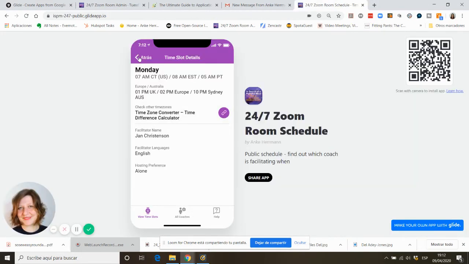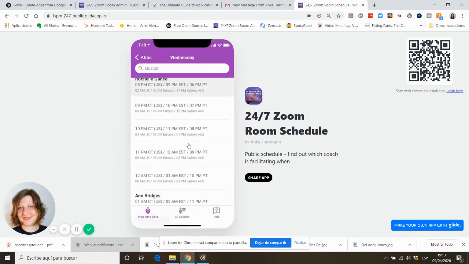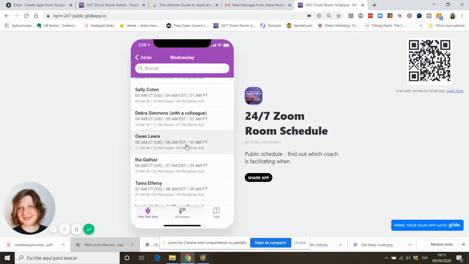So you can always go back either using the back button, that wouldn't be in Spanish unless you're Spanish, because it'll pick it up from your browser or your phone, or you can also go here at the bottom to the tab and click it once, and sometimes you click it twice to basically move back up the hierarchy. So you can easily see when somebody's in the room and who's in the room.